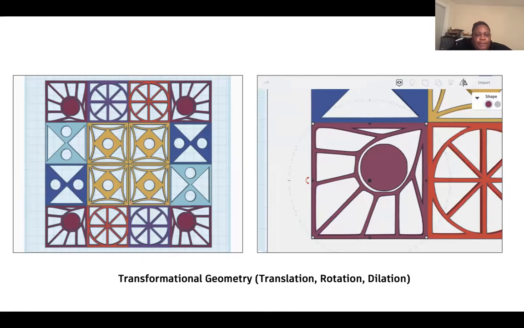So on the left, you have an example of a possible 3D quilt with the symbols. And then on the right, I'm using the rotation, all that stuff from the geometry, and dilation through extrusion in Tinkercad. So using that to create the quilt.